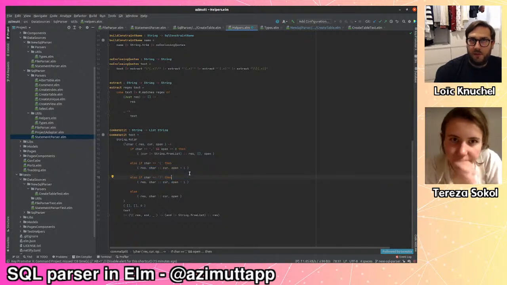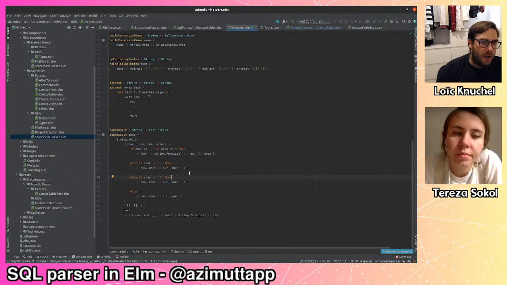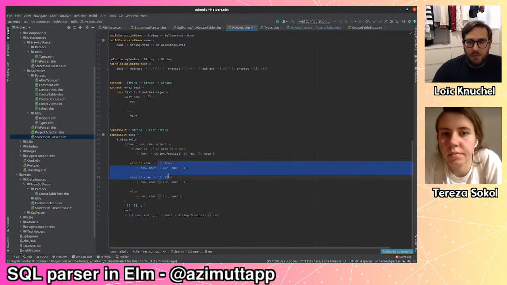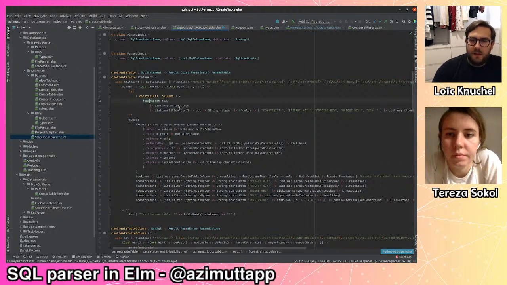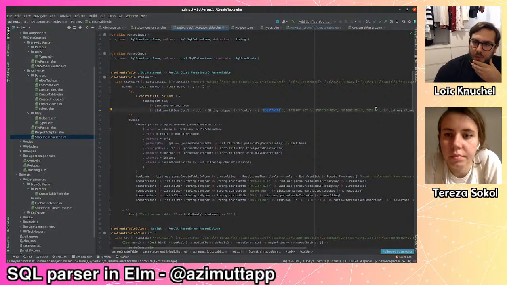So for example, if you have some number 8, comma 2, you don't want to split that for a line. You want to have it in the type. And there is other things, but basically now I just handle the parentheses. And then I trim the line and look at it. For example, if it starts with a constraint, primary key, foreign key, unique key or key, it's not really a column, it's basically a constraint. So I have the constraint in one part and then the column in another part.